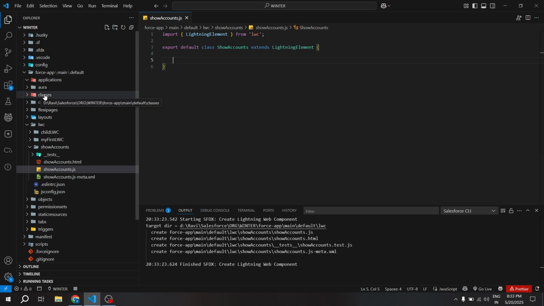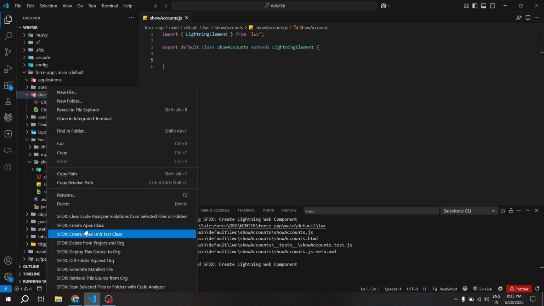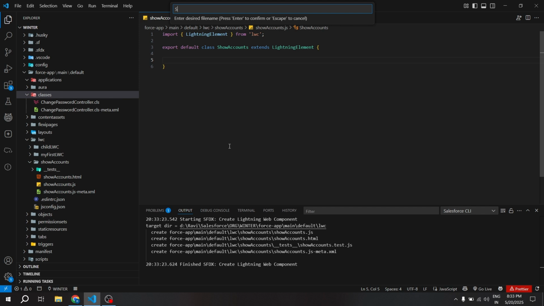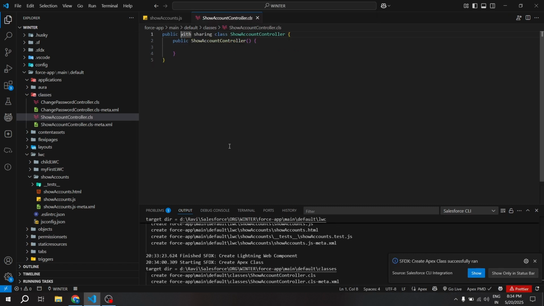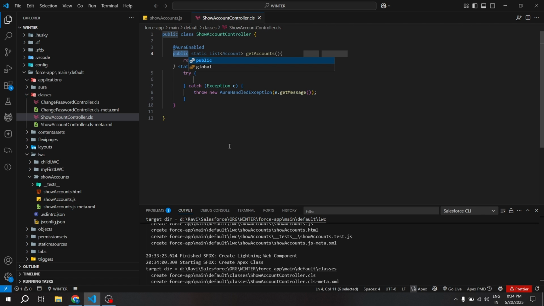So let's create one Apex class, ShowAccountController. Here we have a method called getAccounts, which returns a list of accounts.